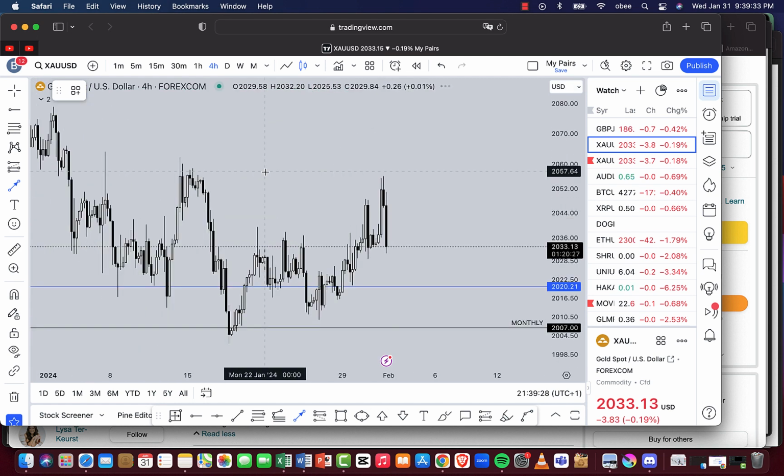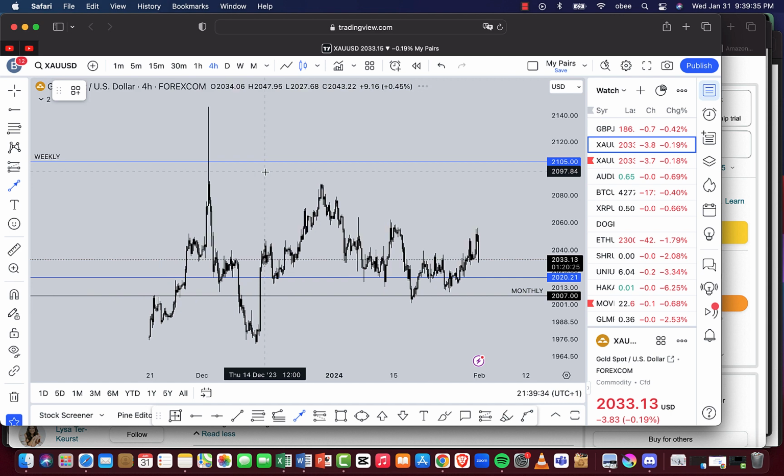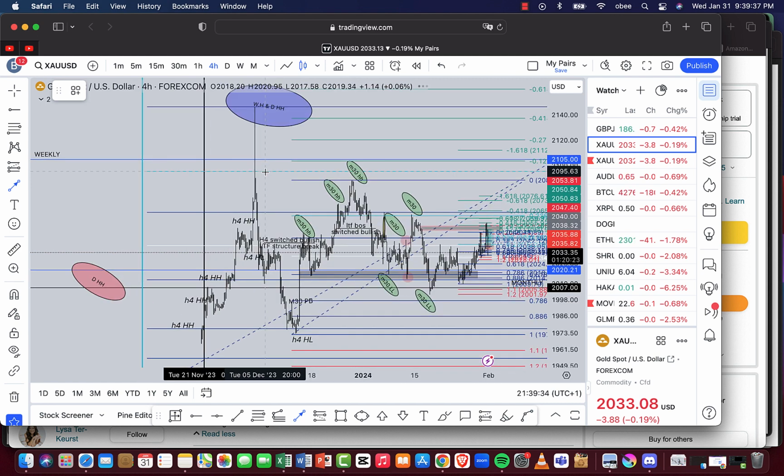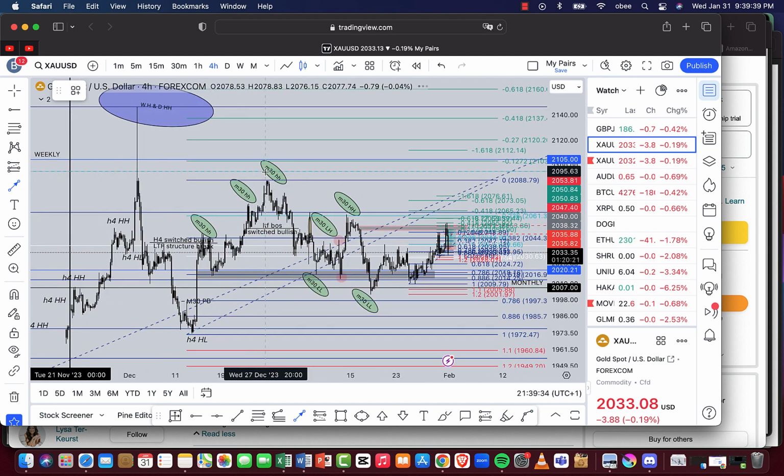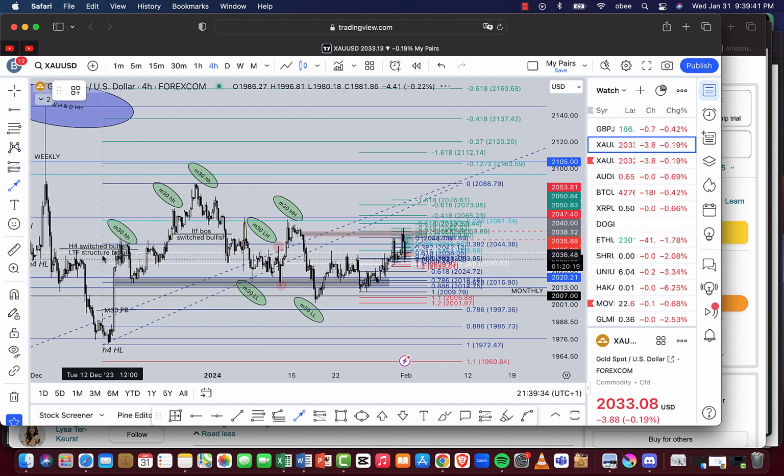I always like to do top-down analysis. So I think that's the best thing you guys can do. Like top-down analysis is always the best. So we had market's break of structure right here. So this is the confirmed break right here. Okay. And then we have the confirmed break. Market went ahead and made a higher high, and now it's attempting to make the higher low.